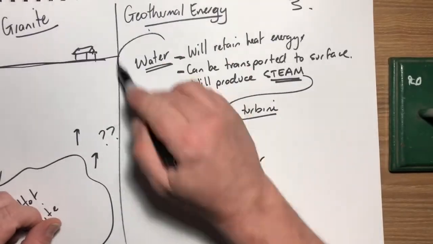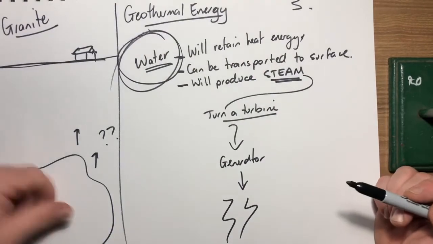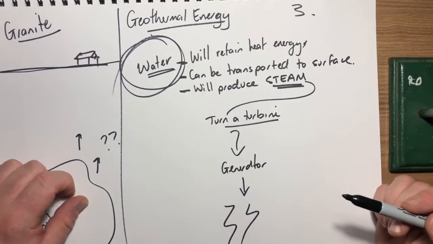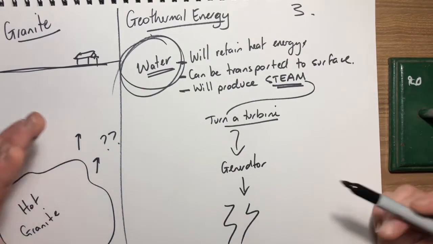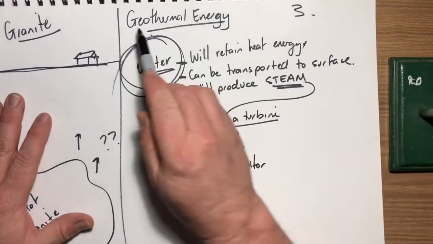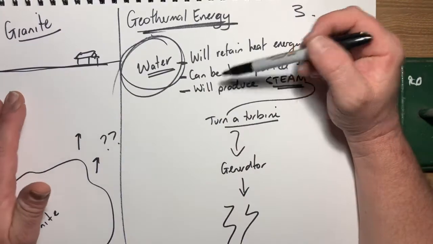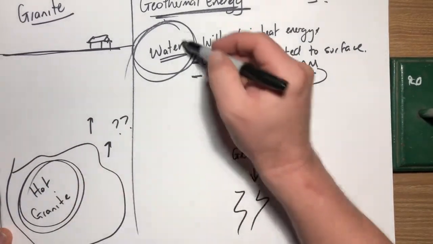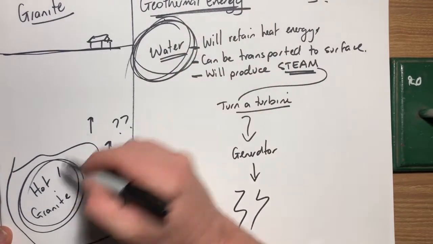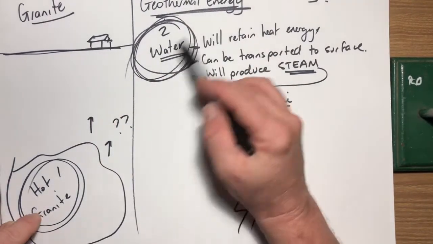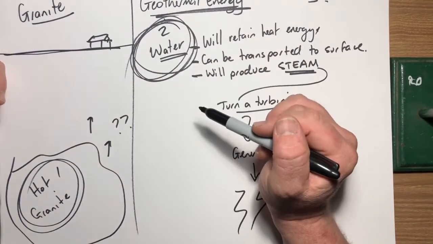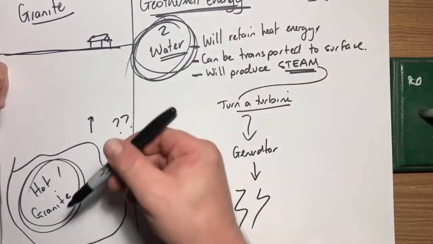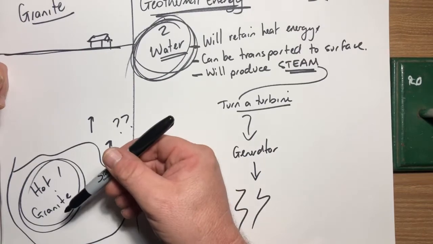Okay, so water is our primary mechanism. Geothermal energy exclusively uses water. So when we think about the site requirements, or something that you need to use geothermal energy, well, firstly, we need our heat source. Secondly, we need water. Without either of these, you can't access geothermal energy. So you need large amounts of water to transport the heat, but you also need a heat source.